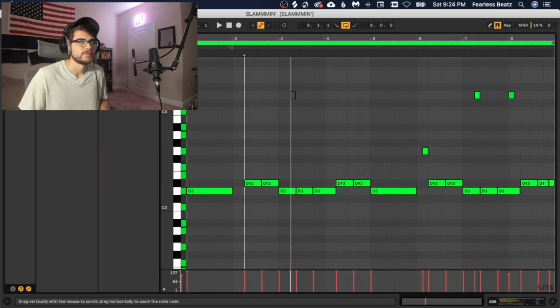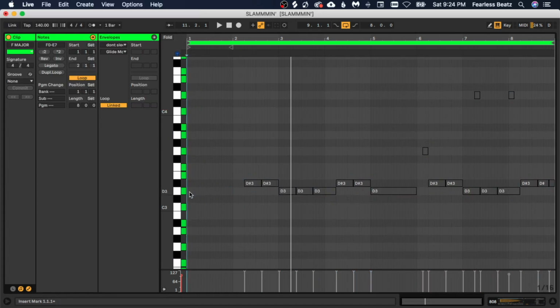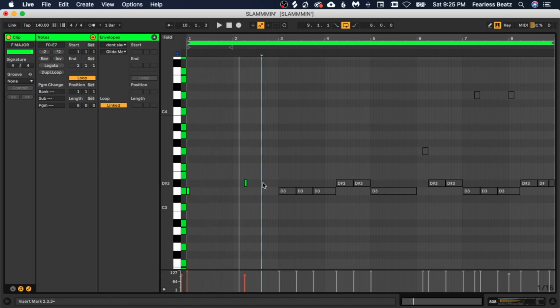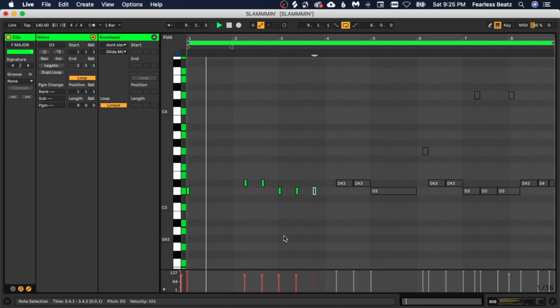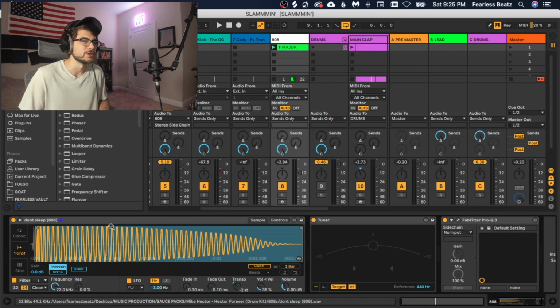So to demonstrate this, I'm just going to get rid of this and I'm going to deactivate all these notes. So if you wanted the D to play, we'll put in this tiny little note right here and you'll see it'll extend the full length. So if you want to make your 808s that way and make them a little bit different, just go ahead and put it into one-shot mode.